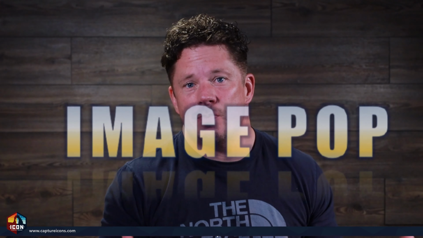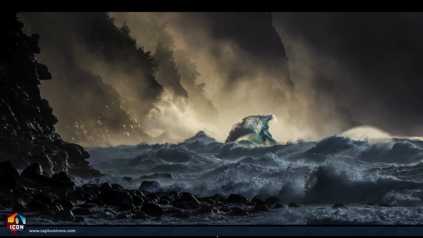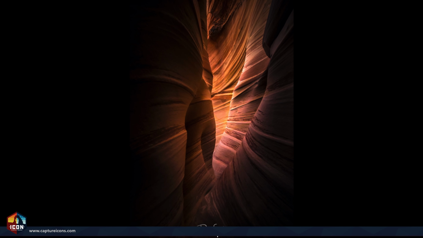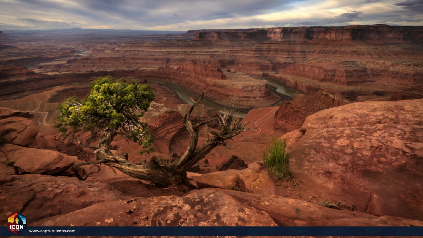So a common question I get from those on my photography workshops is, Ryan, how do I make my images pop? Well, while there's several possible answers to that question, one of my very favorite ways is by adding a vignette. Adding a vignette helps draw the viewer's attention towards the most powerful elements of your photograph, which in the end can help your images pop.